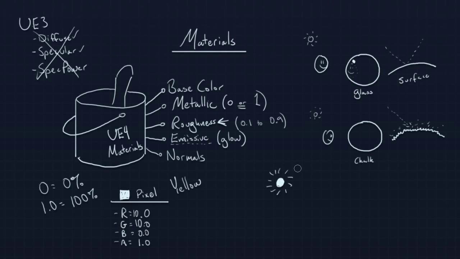So that is a quick look at materials, what they are, and a few of the more important properties for our physically based system. Remember, all of our materials are now physically based, and your most important properties as far as that goes are base color, metallic, and roughness, which we'll be taking a look at when we actually build our own materials. So that's going to wrap things up for this video. Now let's move on and assemble some materials in Unreal Engine 4.